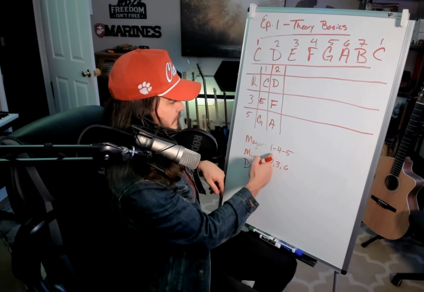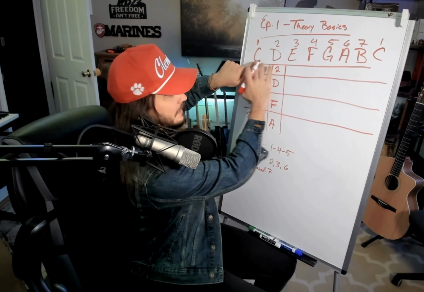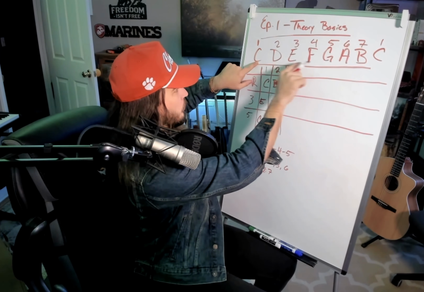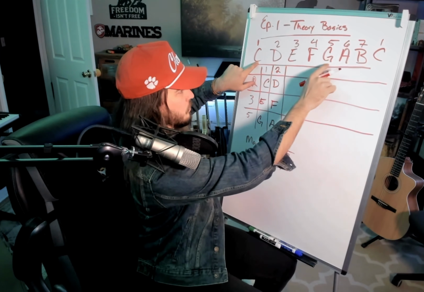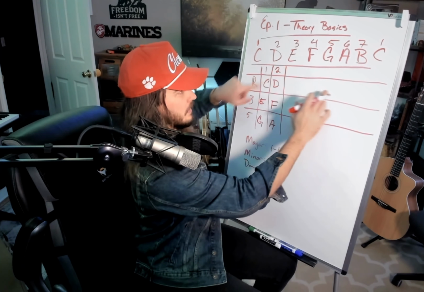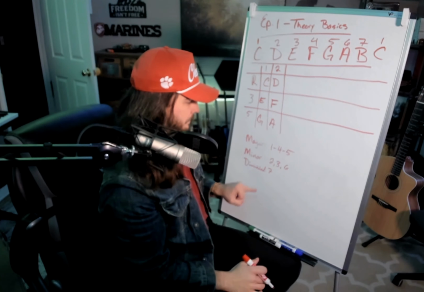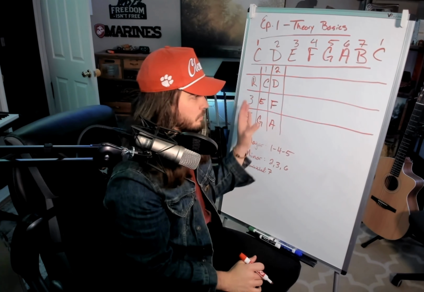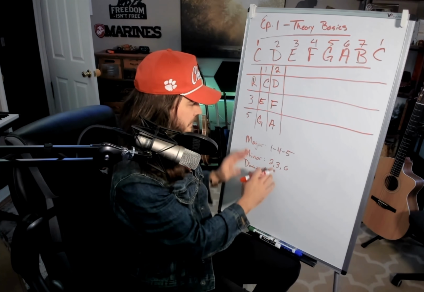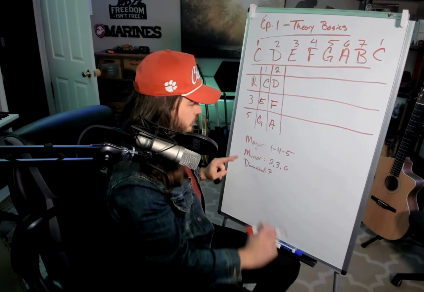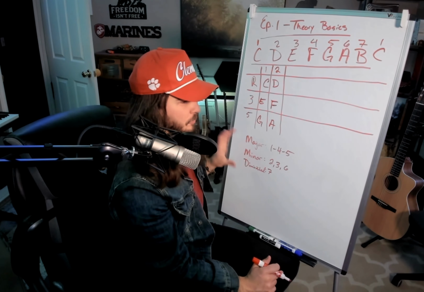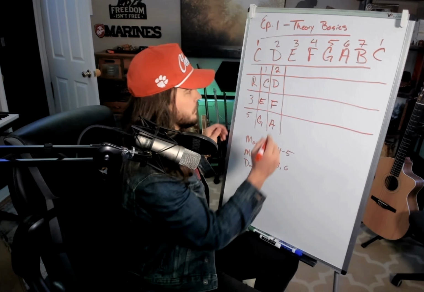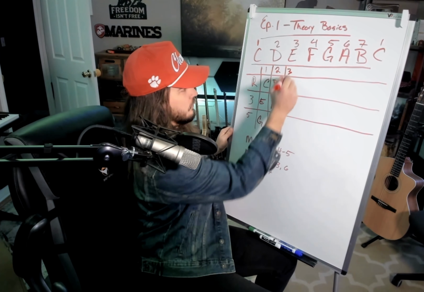What I mean by saying numbers is, in the key of C major, we're going to have a C major chord, an F major chord, and a G major chord. We're also going to have a D minor chord, an E minor chord, an A minor chord, and then our B is going to be diminished. I'm going to circle back around once we spell out this chart and explain the difference between a major chord, a minor chord, and a diminished chord. So hold that question if you're wondering how you know that. I'll show you. But let's go ahead and build this out just so you can see all of this.